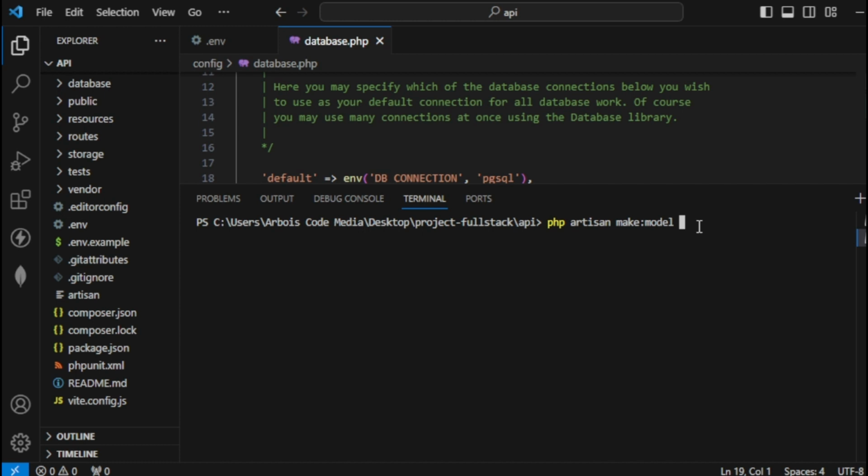Now, to call that, by typing php artisan make:model, we're going to define the type of model. Now, since I've been doing this for the entire series, safe to say, we're going to use the movie table as our primary table for this operation. So just specify the hyphen m. Okay. Now, right now, we're planning to create a model for Movie. So this will generate the table. Now, once you have this one, just press enter.